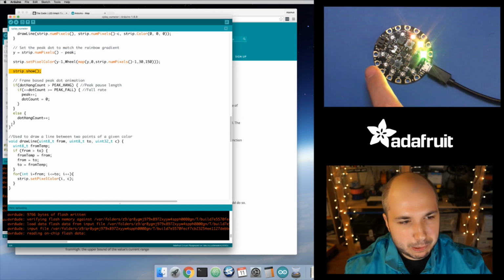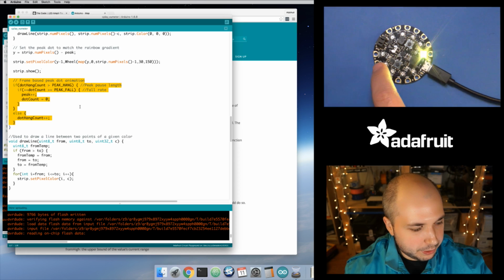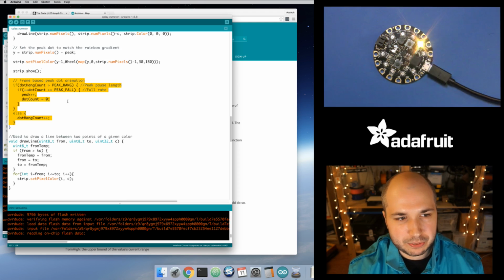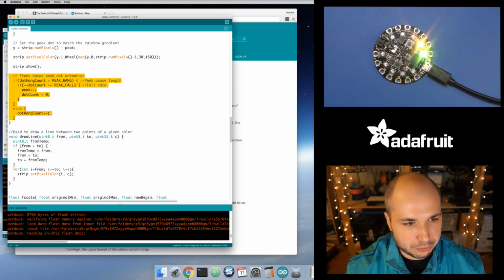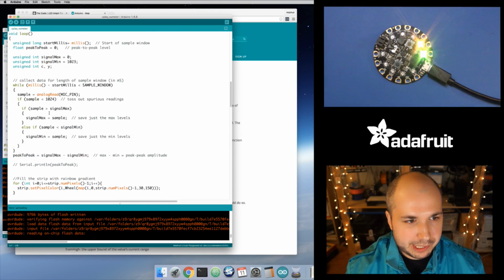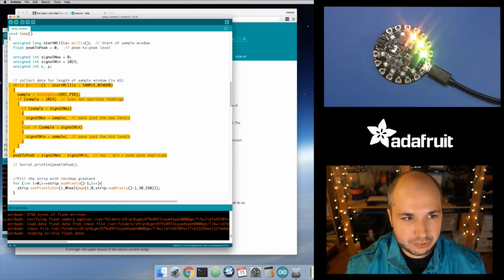And then this last little bit right here, this is actually where it does some animation where you can see that max pixel kind of falls back down to 0. So this is where it's doing that, like it waits for a little period of time to let the pixel fall down right there. But really that's all there is to this code. You know, it looks pretty complex, but it's very similar to the analog sensor kind of demos that I was showing before, you know, but this time we're just looking at a signal and not just a single analog reading.